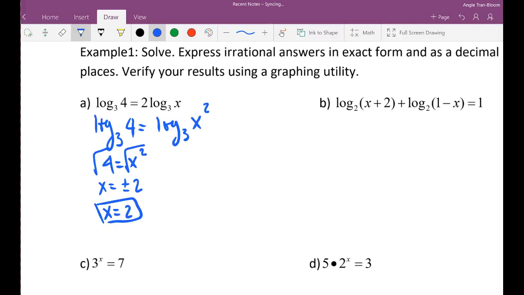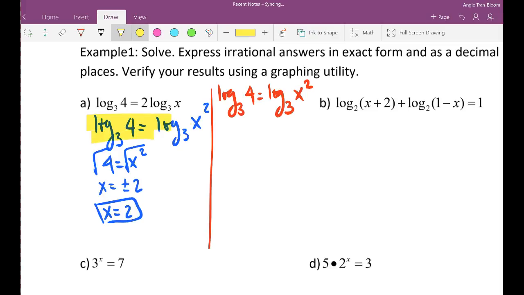I'm going to use a different pen, and I'm going to write a different equation. If on the test, instead of this equation that's already typed, I give you this: log base 3 of 4 equals log base 3 of x squared. See that equation? It looks kind of the same as what's already written, right? But when you solve for it, how many answers should we come up with?